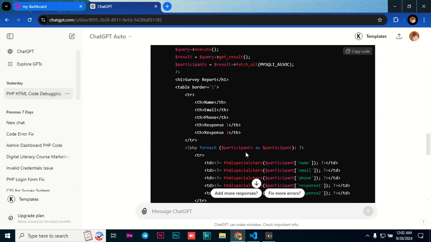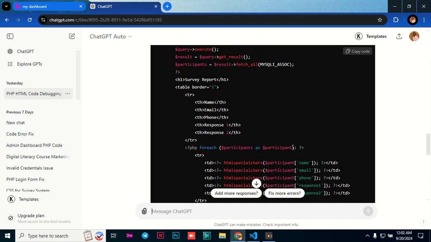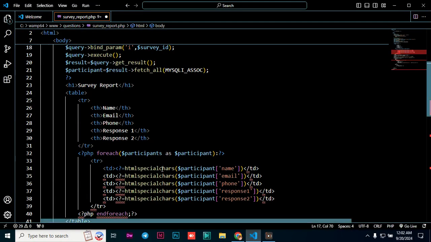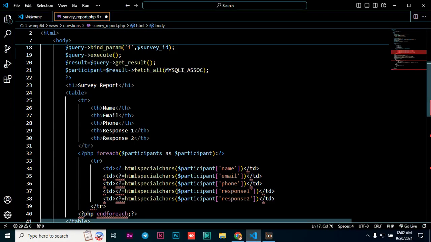So we have got the participant as participants. Yeah, so if I go back, it is participants and then here it is participant. I think it is done well. I don't know why it's not participant. I think, is it a typo error? Participants. Yeah, I think it's okay up to that area.